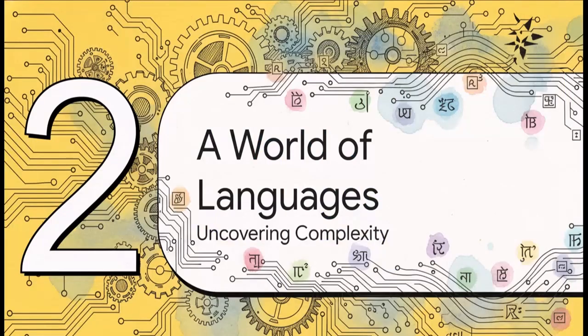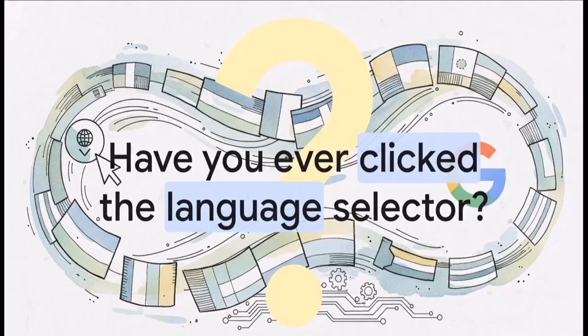Okay, so up until now, the page seems simple, efficient, maybe even a little boring, but we're about to completely shatter that illusion. We're going to click on what is probably the most overlooked element on this entire page and just pull back the curtain on the massive global operation hiding underneath. No, I'm serious. Think about it. Have you ever actually clicked that little language selector in the bottom corner? Most of us just get the page in our default language and never think twice about it. But inside that little drop-down menu is a story of some absolutely incredible global engineering.